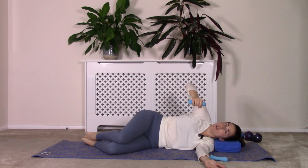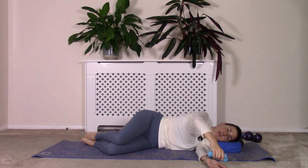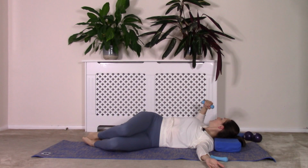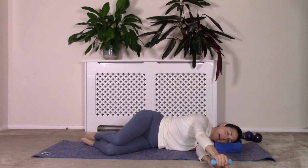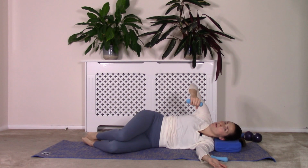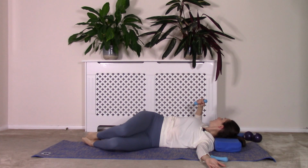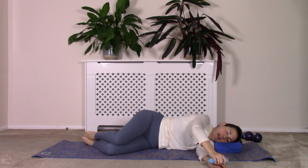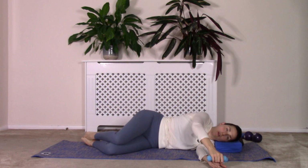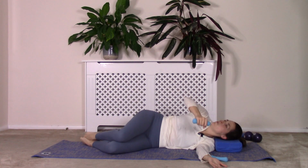And again, lifting up, opening around and back, and then forward. So just opening out through that chest, rotating through that upper spine, so coming around and back, and then forwards. Good. And again, lifting up, opening out, looking around and back, head just rolling on that block, and forwards. Good. And back, and then forwards. Lovely. And again, lifting up, opening around and back, and then forwards. Good. Lifting up, coming around and back, and forwards. Lovely.